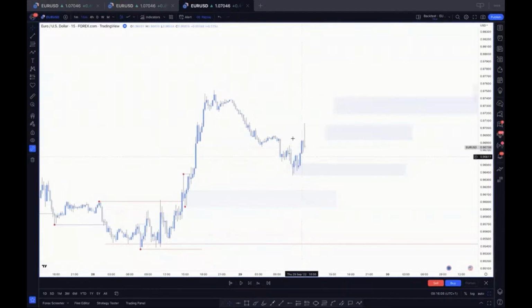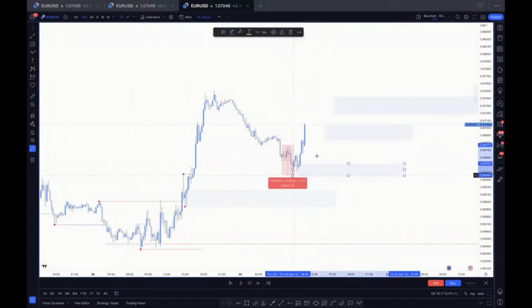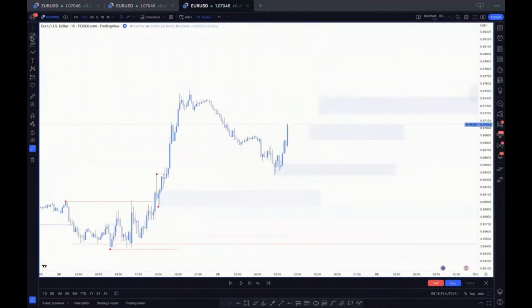Okay, so it doesn't do that. It continues again and pulls back a little bit and then continues. Now, if we draw this structure here, let's see, this is up to 40 pips, right? So we can actually draw this.